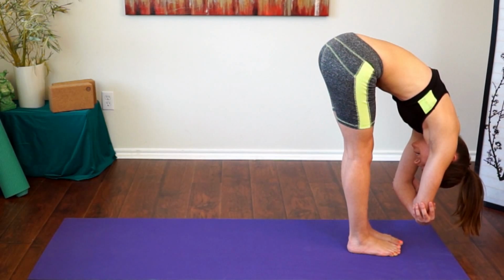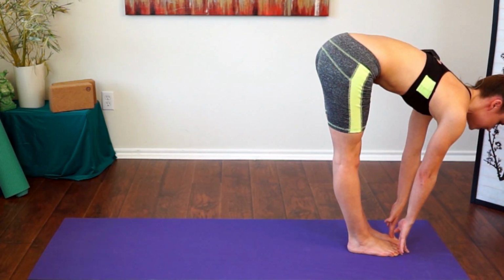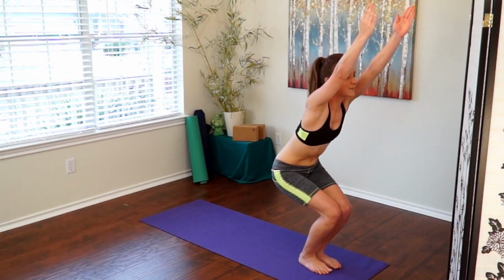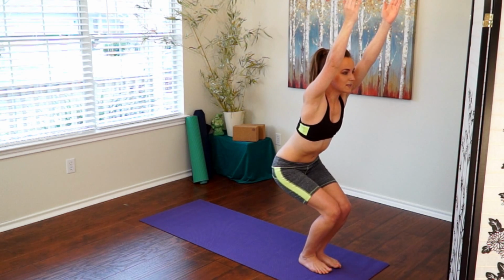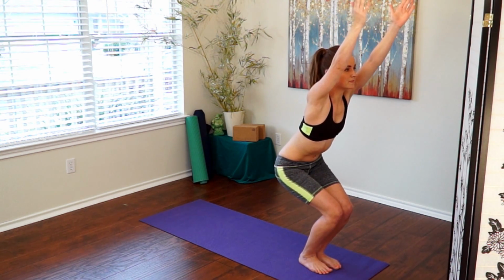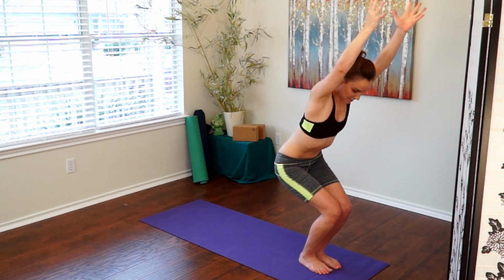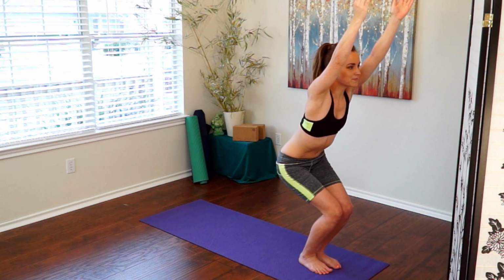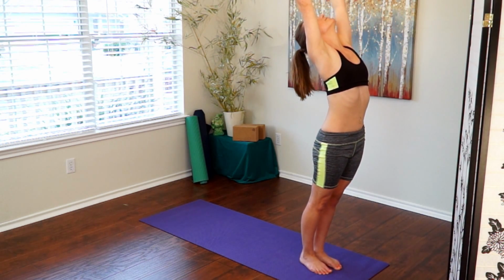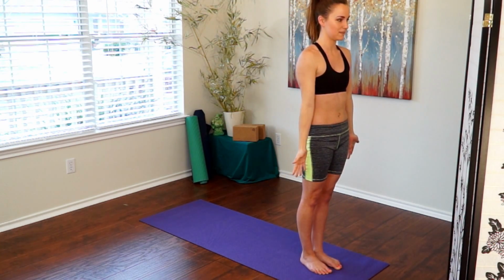Really releasing the spine here. Come up to flat back. Forward fold. And then arms up to chair. Keep those ribs tucked. Tailbone down. Chest rising. Squeeze that imaginary ball between your thighs. And then on your next inhale, rise up. And exhale back to mountain.